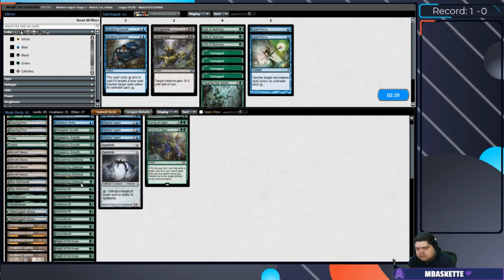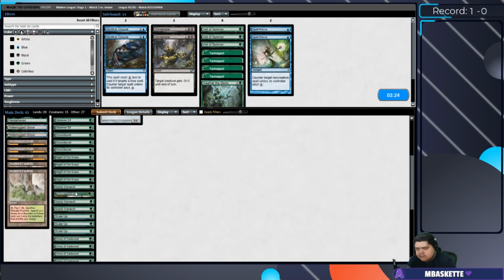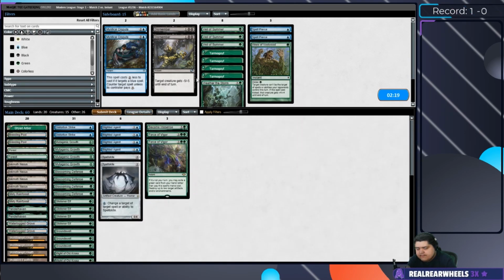And Vines comes out. Is there anything that we want? Maybe Mages? These feel so bad to bring in, but we know that they're on Blood Moon. If we could hit a Blood Moon and a Utopia Sprawl, that's fine. Dismember's not a bad way to deal with their creatures. We just need to keep a hand that doesn't fold to the Blood Moon.